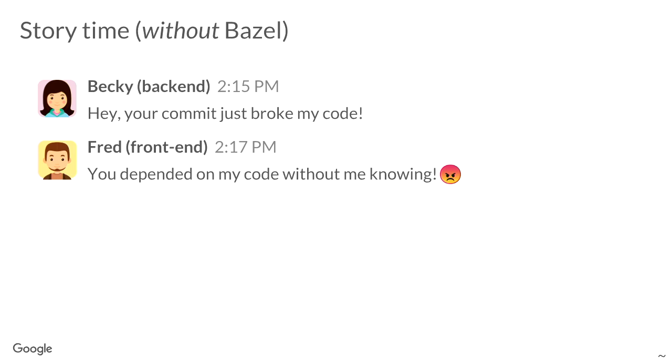And now Fred is going to change that code. Maybe he even has a branch waiting to be merged to change that code. And he breaks Becky's code. And he breaks it at a time when it's not convenient for her. Maybe she's going to release now. She needs to update the dependency. And it's not a convenient time.